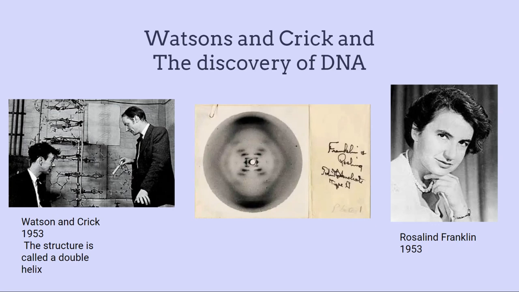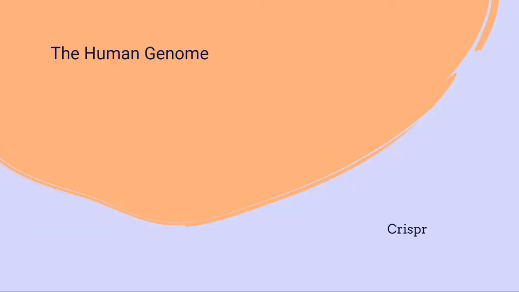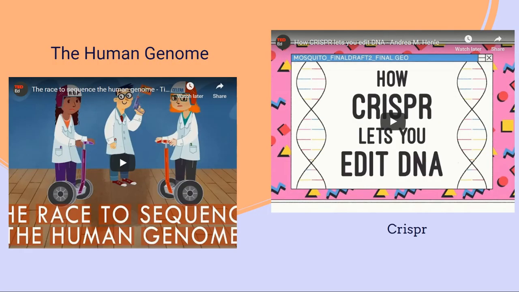Now, Watson and Crick were credited with it, but Rosalind Franklin, who was a crystallographer, or someone who used X-ray, is actually the reason that they were able to build the model they built, because she took the very first picture of what we would call our DNA, or our double helix. So the world of DNA started here, 1953. That's not that long ago, you guys. Think about it. Yes, it seems like a long time ago, but it actually wasn't. If you think that we started this story with Aristotle way back in like 386 BC, I can't remember what I said. So now we've moved on to so many cool things, the human genome and CRISPR.